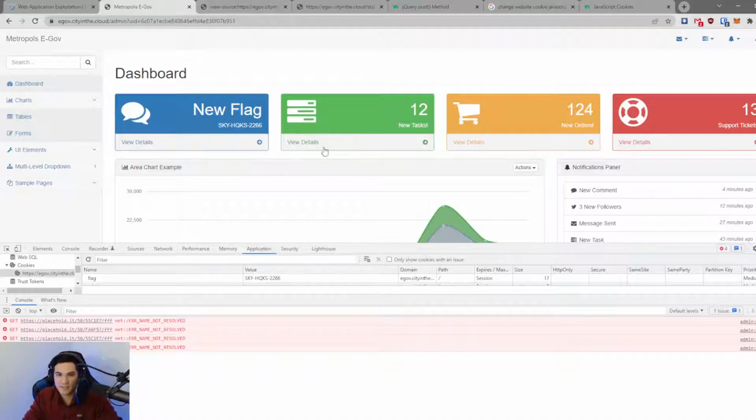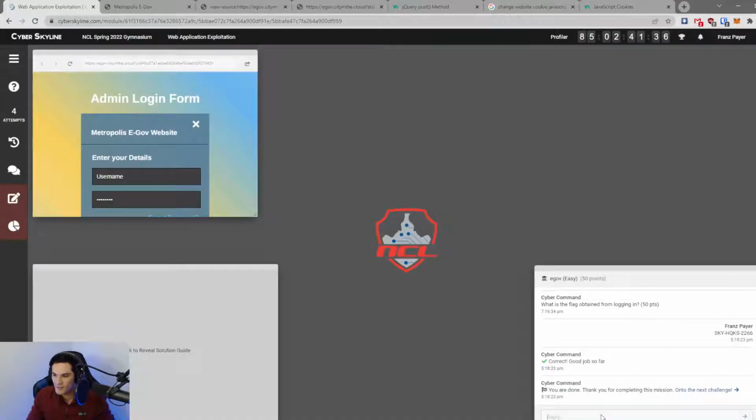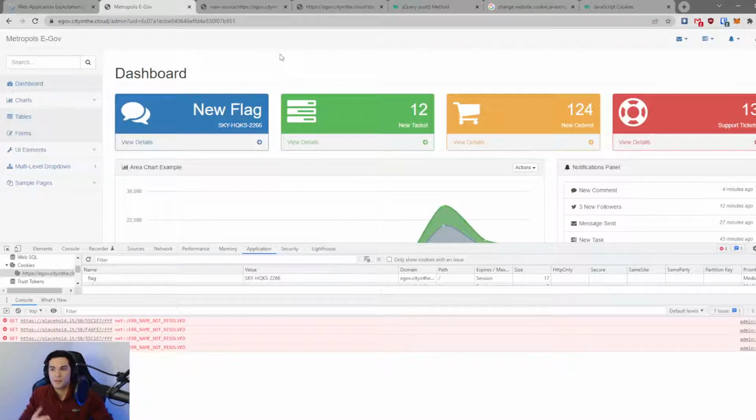And all of a sudden you can see there's some sort of dashboard here. And at the very top of this is the flag. And here's an answer. If I copy this and paste this in here, I'm going to get that correct. So we were able to manipulate our cookies to basically trick the server into thinking we had admin permissions. And then we figured out where the admin panel was from looking at the source code. And that's how we're able to exploit this website.